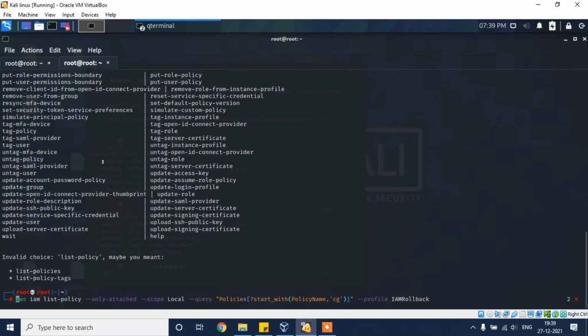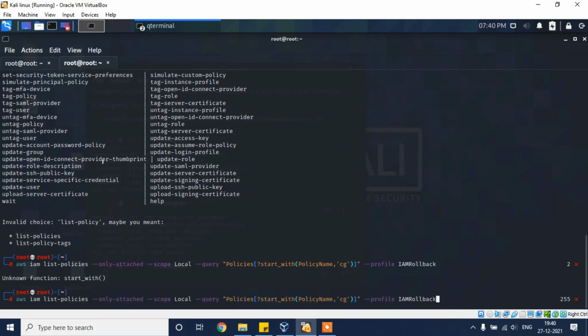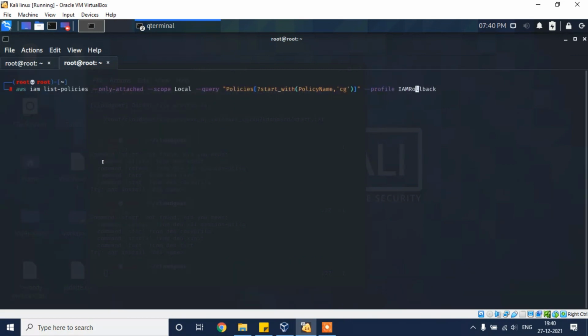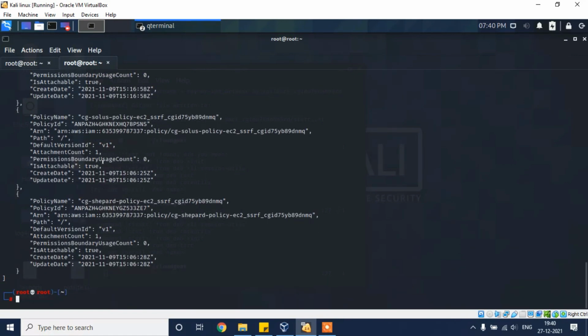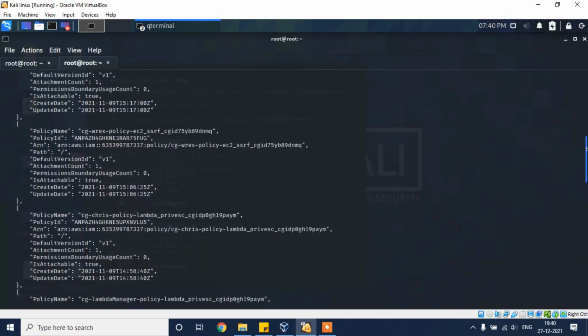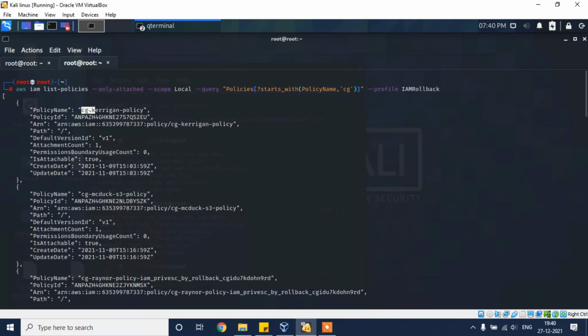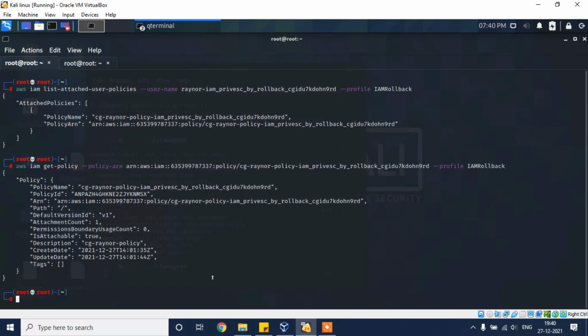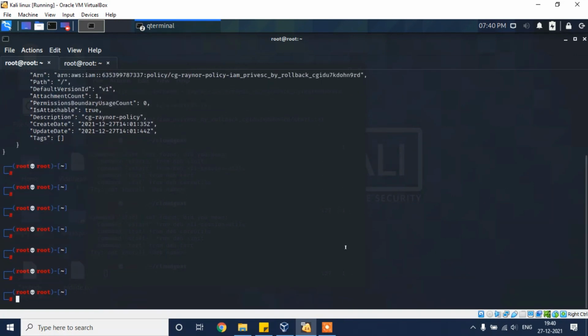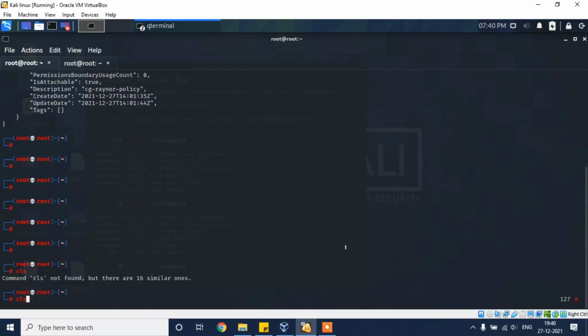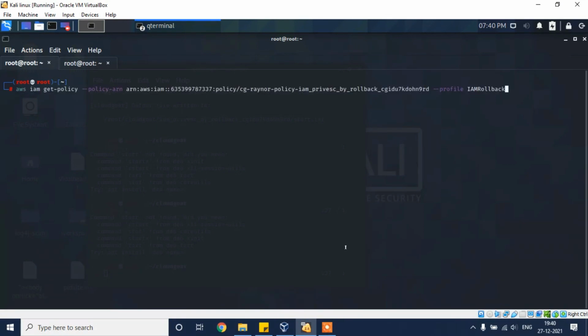So AWS list policies, pass the policies and hit enter. Starts underscore with the policy name, and this is the output. List policies is a pagination operation. Only attached, when true, returns the list containing only the policies that are attached to the IAM user or group. So this is the query command.